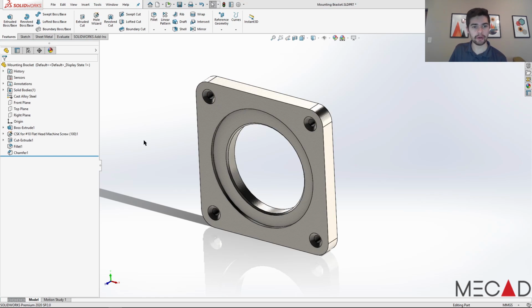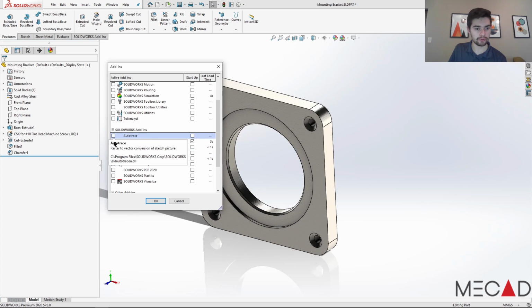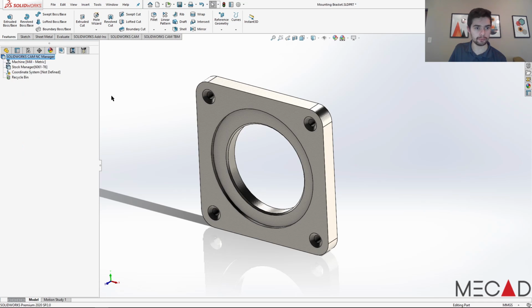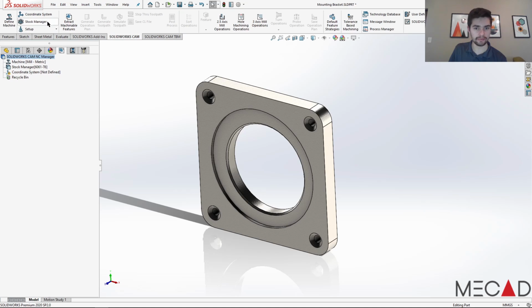I'm today going to show you how to make use of the SOLIDWORKS CAM add-in. Now, the first thing you want to do is go to Options, Add-ins, and then turn the CAM add-in on. Just tick this box here. You'll see you get a bunch of toolbars. You're going to start with the leftmost one. This is the CAM feature tool. And then up here, you're going to select SOLIDWORKS CAM, and these are the options you have available to you.